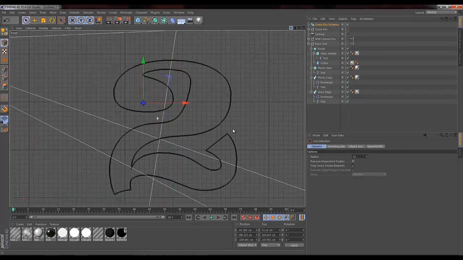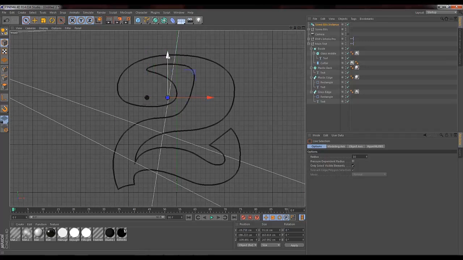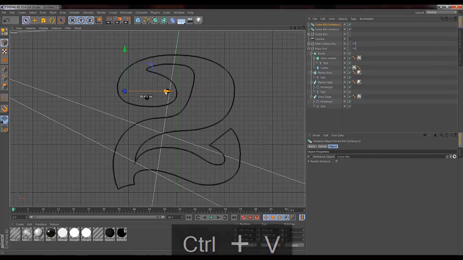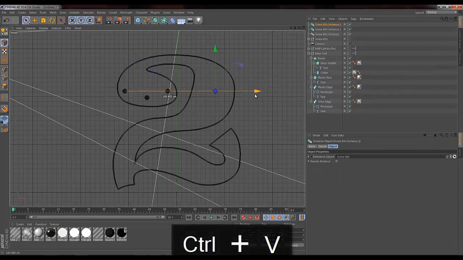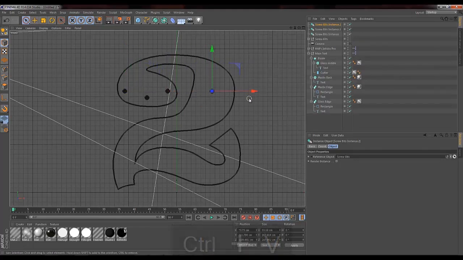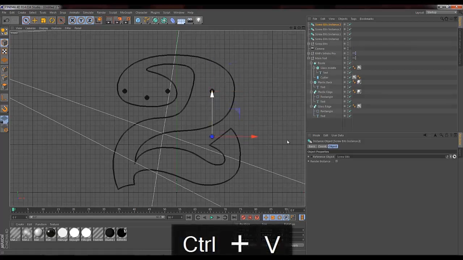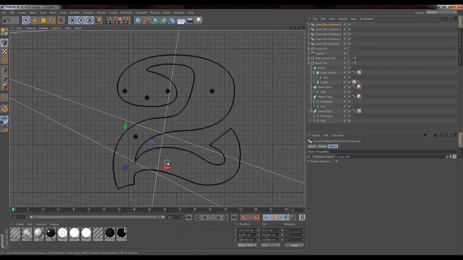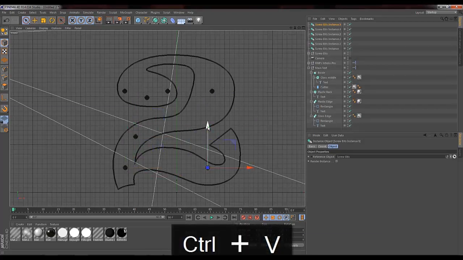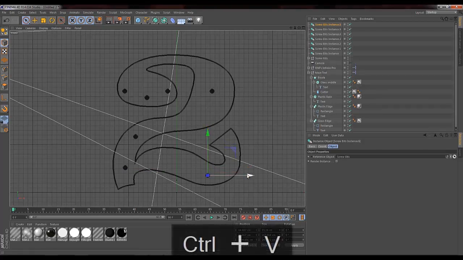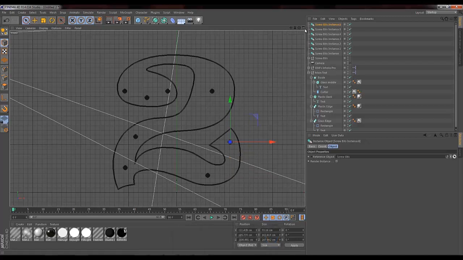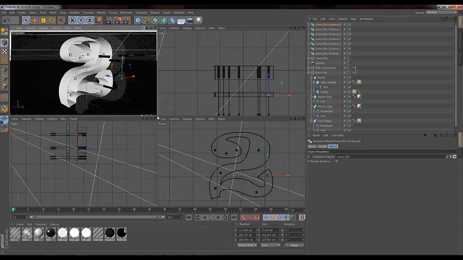We'll just place a load of these about. So we'll place maybe one there. Control C, Control V. We'll place maybe one there. Control C, Control V. Maybe one over in the middle there. Control C, Control V. Maybe one down here. Control C, Control V. One there. Control C, Control V. One there. Control C, Control V. And we'll put one there. Okay, so we've just put a few of those on.